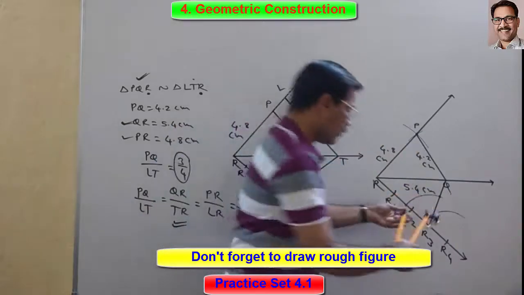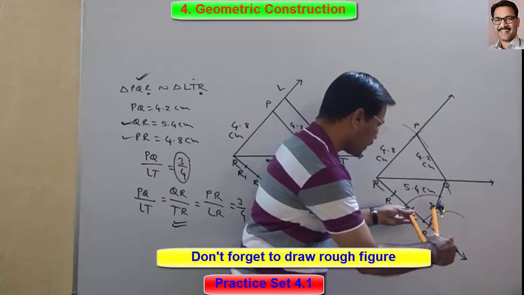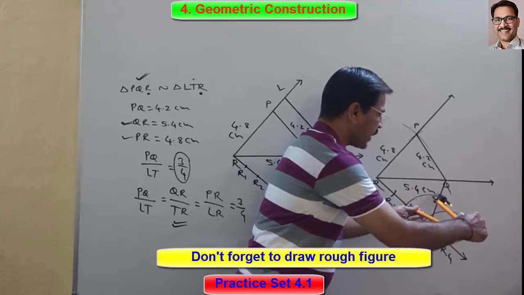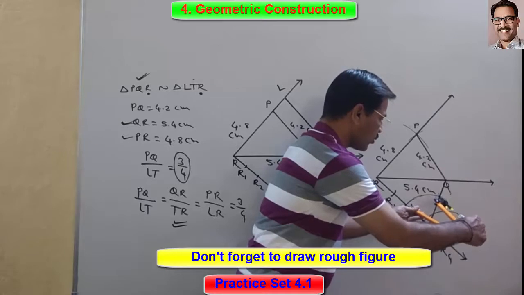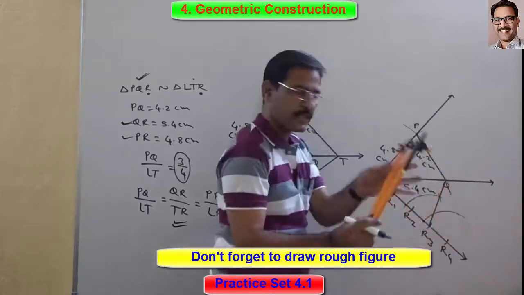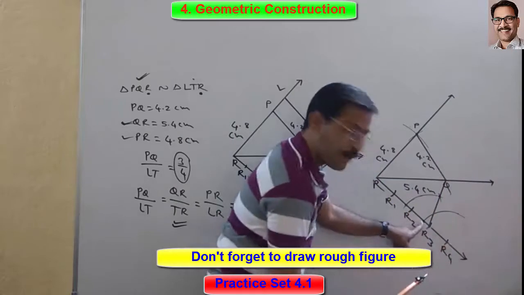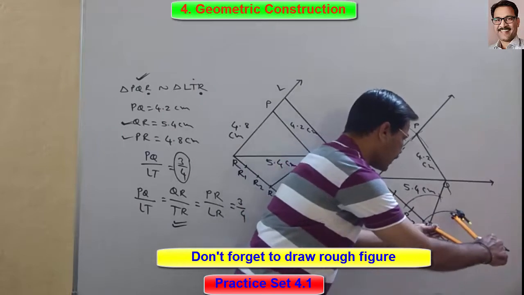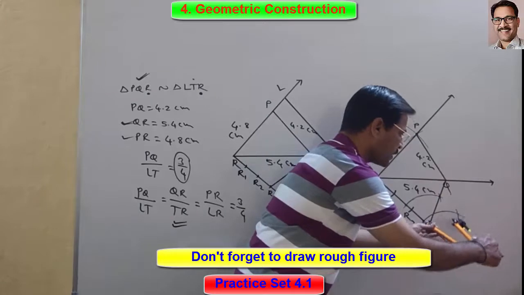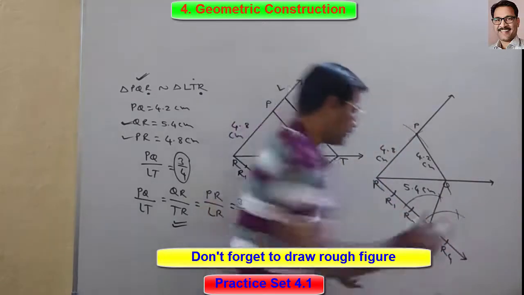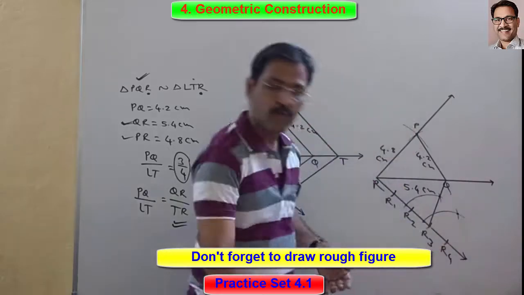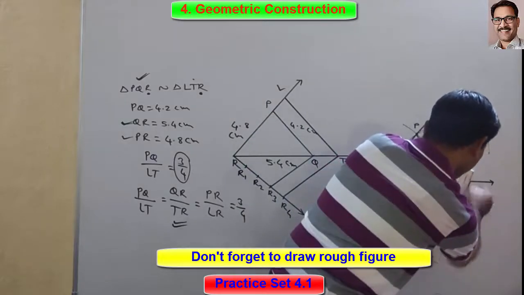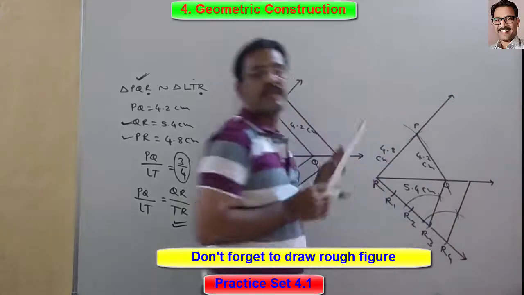Now from these 3, just look here. Again I will take this compass. Put here on this new point, I take just some distance in the compass from this point to this point. Okay, check whether it is correct or not. Yes, like this. This is the distance. Again, by this distance, from this particular point, not from R3, from this point, try to draw one arc on this particular arc. Here one new point we get. Now this point to R4, just try to draw. This should be the parallel. Okay. Like this. This is parallel to this segment.